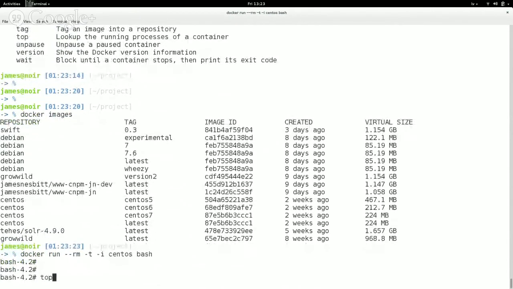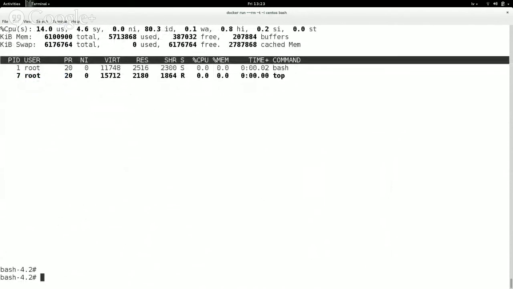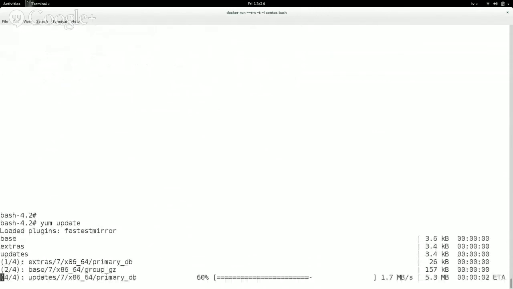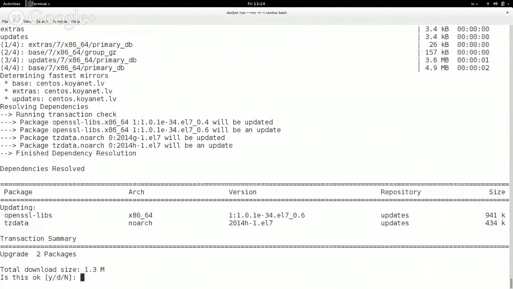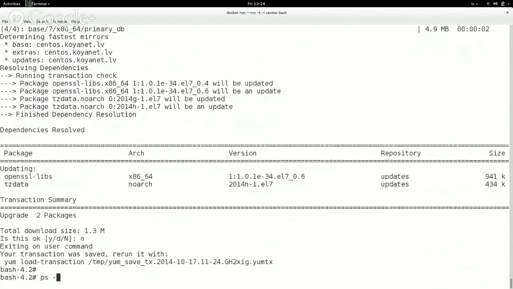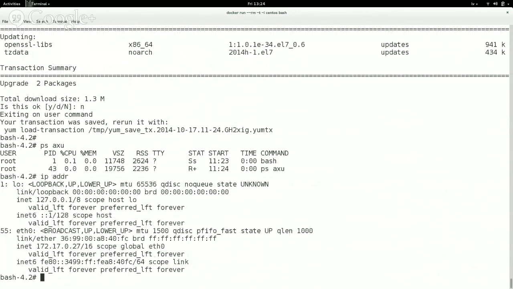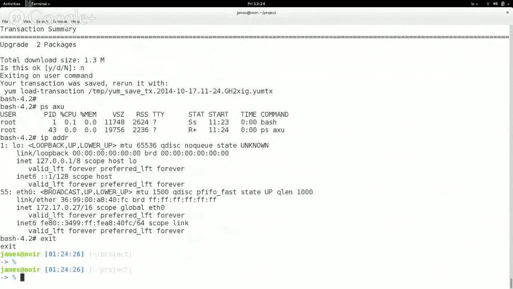So there, as you can see, I'm inside a box right now. It has basically nothing running on it, but it's very responsive. If you don't think that I'm running inside a container because it started too quickly, I'll just do a yum update, and you can see it's pulling from CentOS repositories, and it's relatively fast. I won't do any updates right now. As I showed, there is nothing running in there. It's just bash. There are no extra services, so things like that can be very fast. It does, however, have an interface with its own IP. I'll exit there, and I'm back at my desktop.